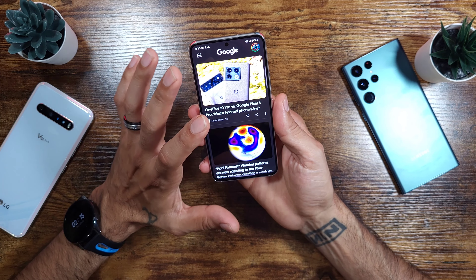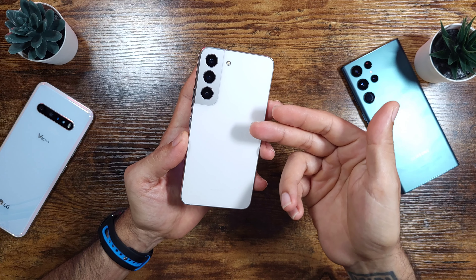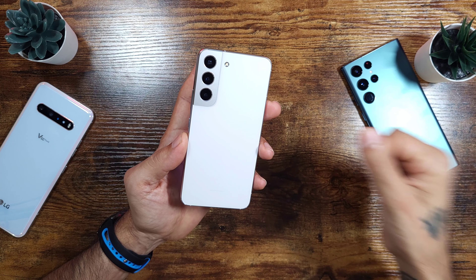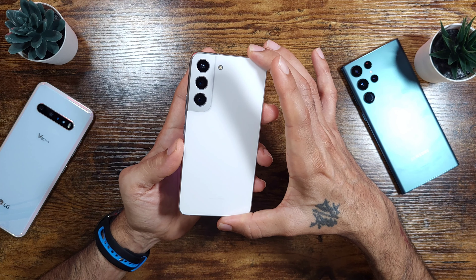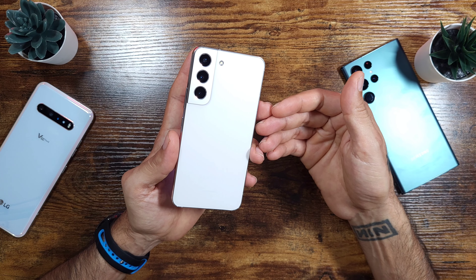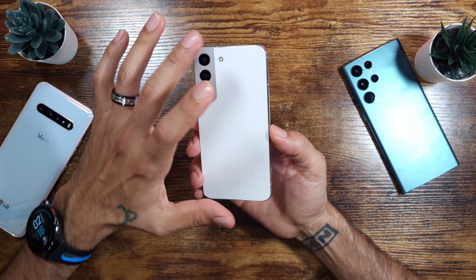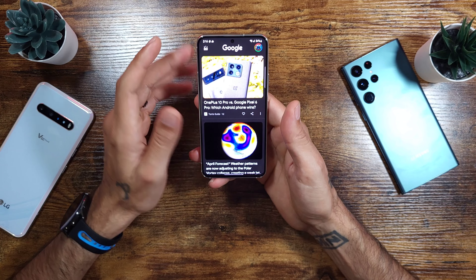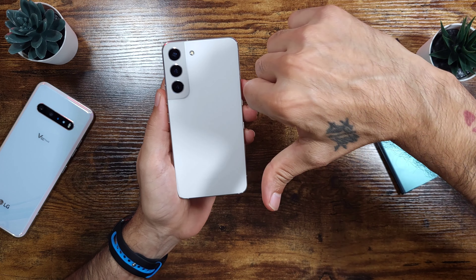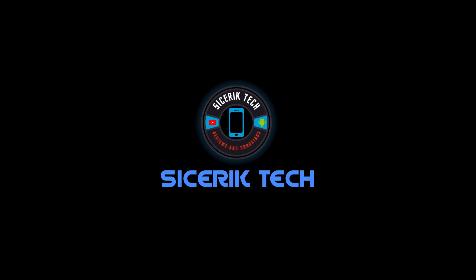Bluetooth 5.2, stereo speakers with Dolby Atmos — really nice. The Snapdragon 8 Gen 1 should be a good processor. The previous S20 and S21 series had overheating issues with the Snapdragon 888, so hopefully this one does better. IP68 dust and water resistance. It feels nice in the hand, and you definitely won't notice it in your pocket. I like the flat style. The S21 Fan Edition feels like a glimpse of what this was supposed to be — it looks more like an FE than the older S21s.